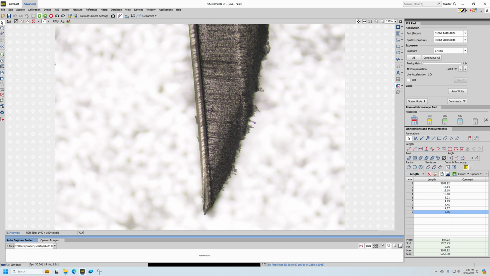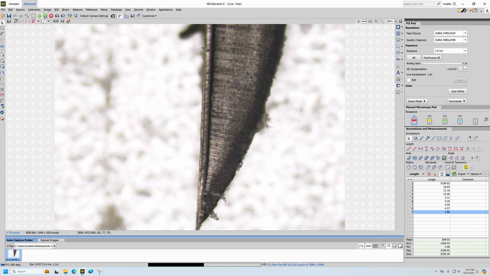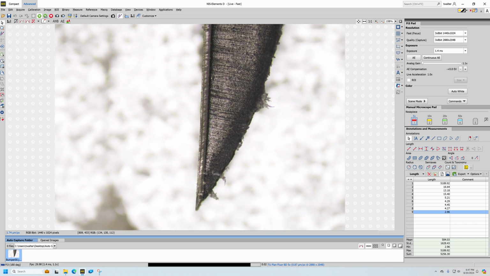So we've got our live image, and let's say that this is our first sample we want to capture an image of. So we just come here, we left click auto capture, and you'll notice that's bumper 00. And so that's going in here. Then we can move our microscope stage over to the next sample, maybe readjust our focus, maybe move down here, something like that, and then come up here and left click auto capture again. See, now it's bumper 01.